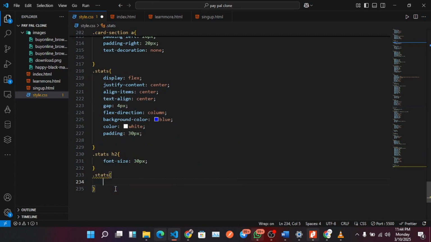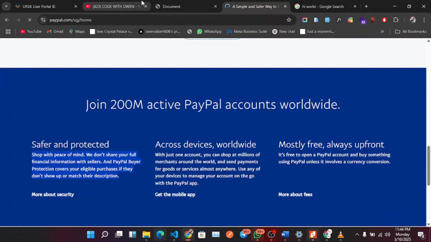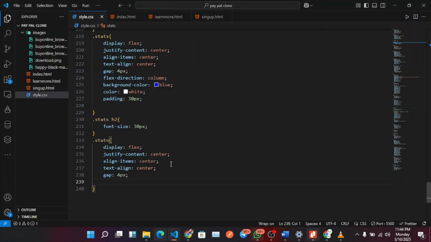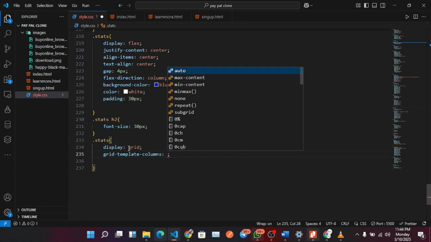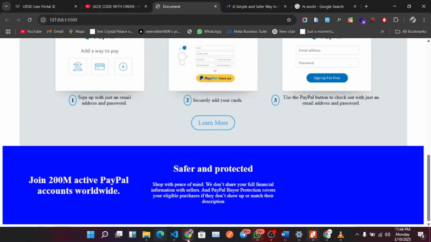So we can do the same, the flex, and I think we should be having something here. Okay, where is flex working? In these cards I will use grid. I will set display grid, and then I will say grid template columns. I'll say repeat, and I will say I want 3 and 1 fraction. Okay, so I assume I will have 3.